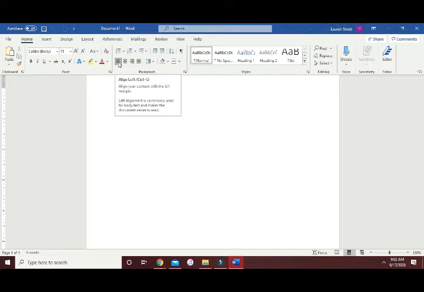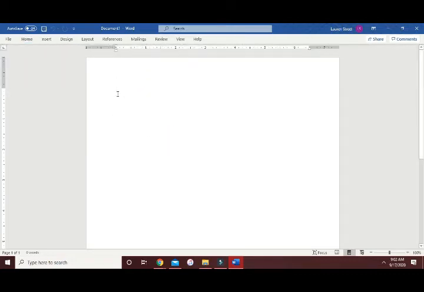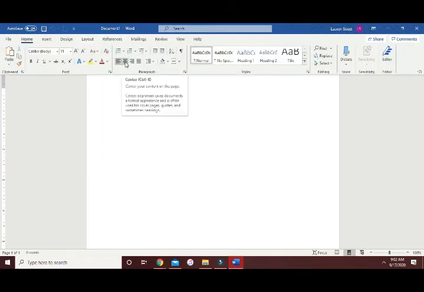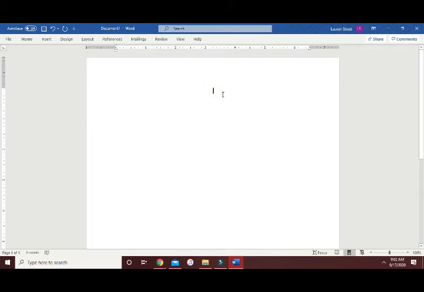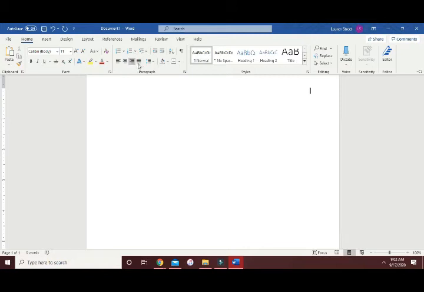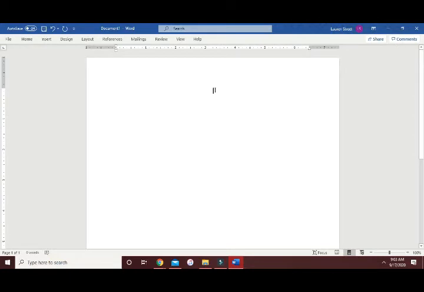So left justified means that the cursor is going to be exactly where it currently is on the page. If you center justify by hitting that second button or Control and the letter E at the same time, then the cursor is going to start in the middle of the page. And finally, if you right justify something by hitting either that button or Control plus the R button at the same time, then your cursor is going to move all the way over to the right side of the page. We are going to begin with our centered cursor. So I'm going to hit the center button and my cursor is right there in the middle.